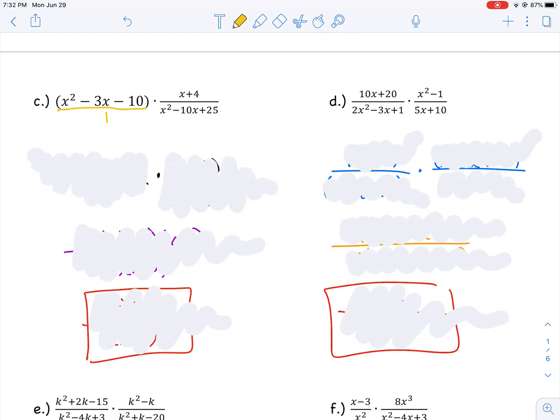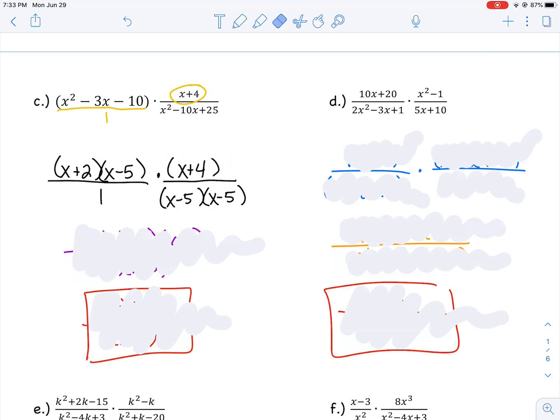And then I notice that all of those pieces look like they can be factored into smaller pieces. Those polynomials can be factored. So I'm going to factor this x squared minus 3x minus 10 using my basic factoring. I factored it into an x plus 2 and an x minus 5, and there's my 1 as my denominator. In my other fraction, it looks like the numerator is already factored, but it looks like my denominator can be factored a little bit more with a basic factor into an x minus 5 and another x minus 5. So now that all my pieces are factored, if I'm multiplying, remember my numerators go together and my denominators go together.